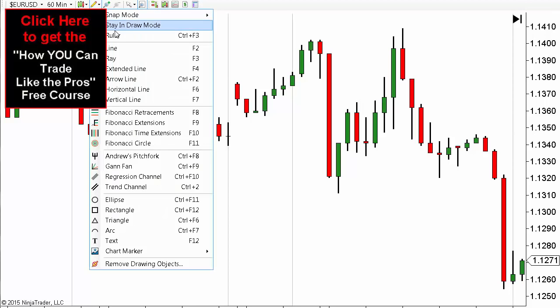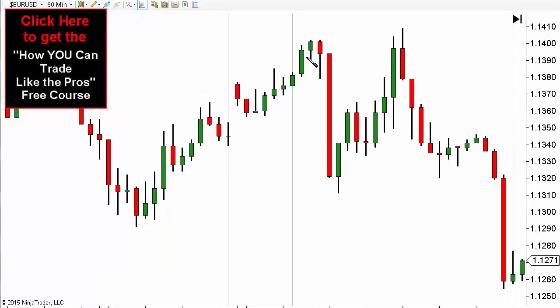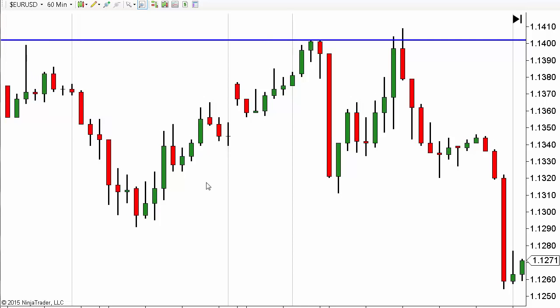So let's bring up our horizontal line. And what we want to do is pick a spot in the chart where we get a fairly major swing high. So for example, here we see that we've got a nice little move up. Let me turn this arrow blue. All right, and we come up here. So this is our resistance level. Market comes back down, then it comes back up to test this resistance level.